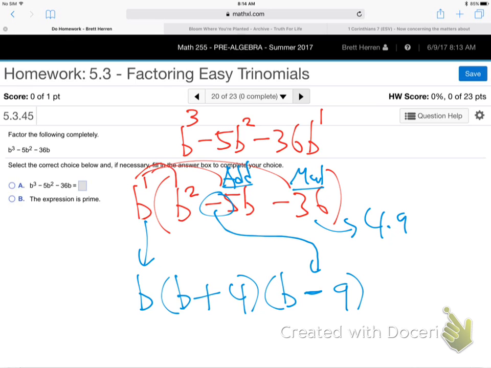So the first step was taking out that b, because they all had b in common, didn't they? So when they all have the same letter, you take the lowest power to the front, because that's what they have in common, the least common amount. Okay, no questions? All good? Let's try this one.